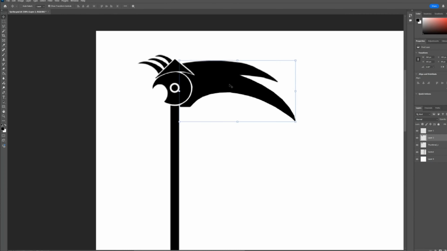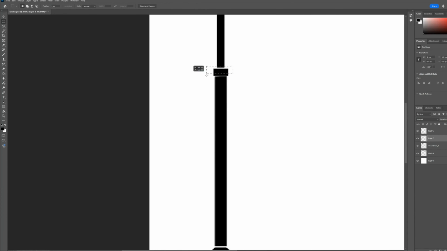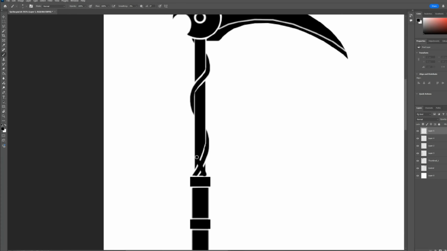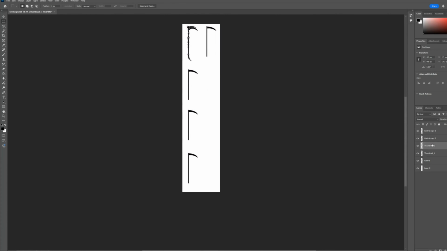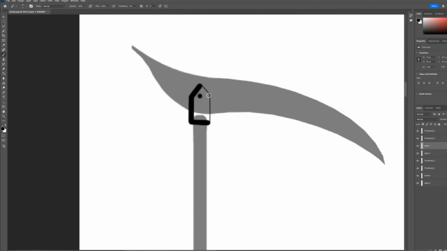I also decided to add a little blade at the bottom because why not? Feel free to give as much definition as you want to your design. As long as it's comprehensible, you're good to go. Once you're done, repeat the same process 3 more times. Try to come up with different looking designs while keeping it aligned to the setting you chose.